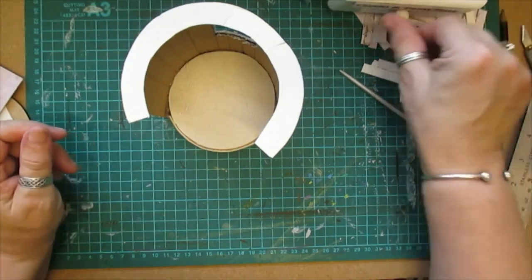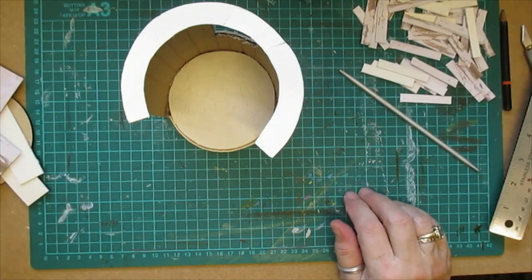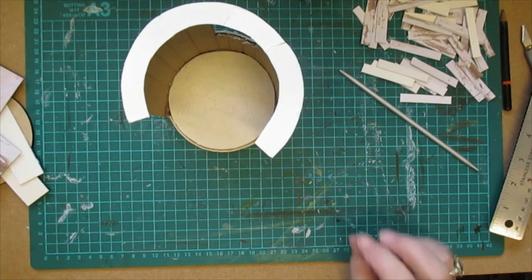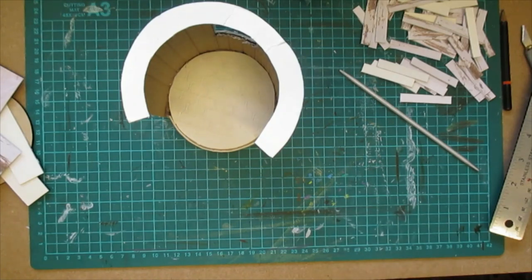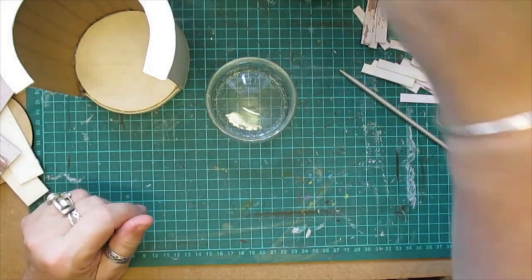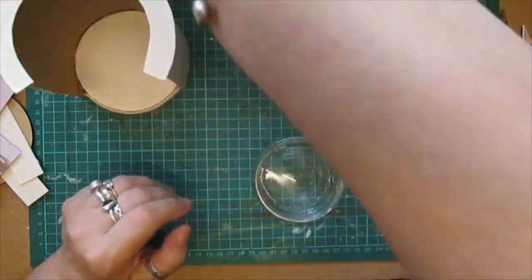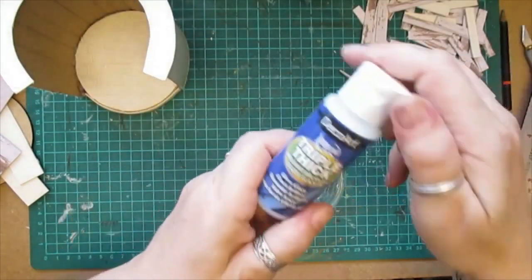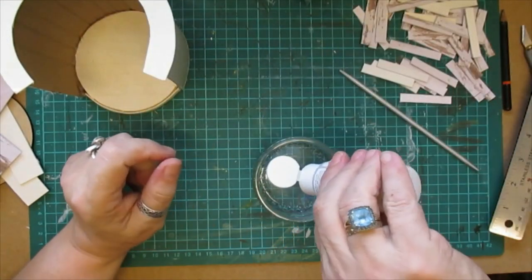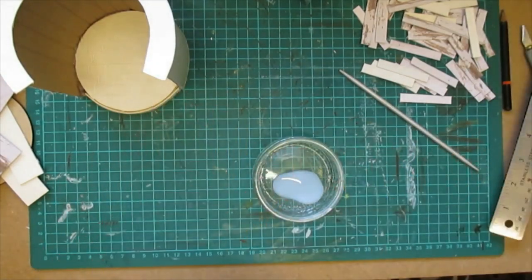So paint pot, no, not big enough. Let me find a little pot. This will do, another ramekin, whatever you call them. Right, we're going to make a mixture up. So I'm going to put in some, no I'm not because I don't want to risk it, triple thick gloss, like that. So we will have to leave this to dry.